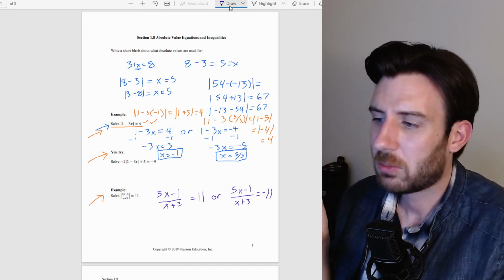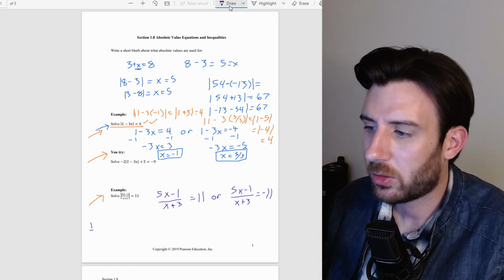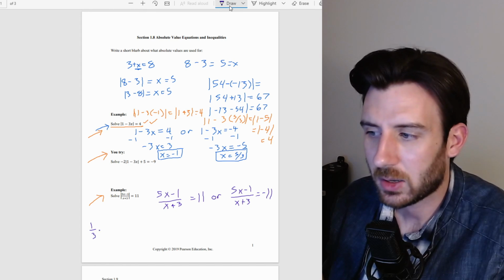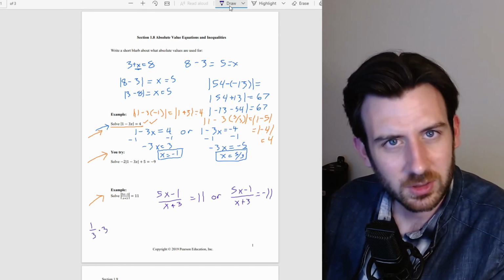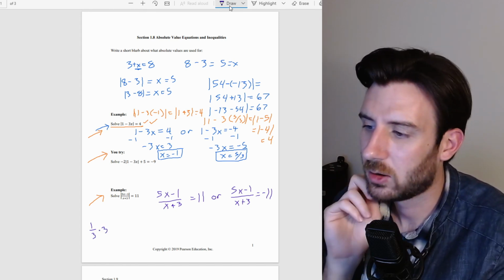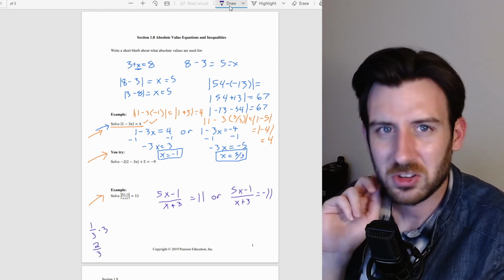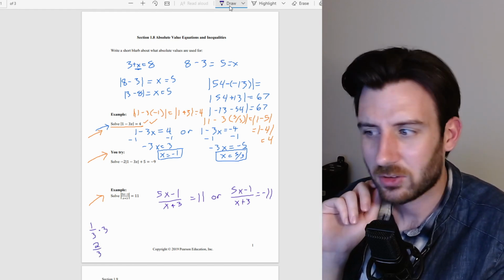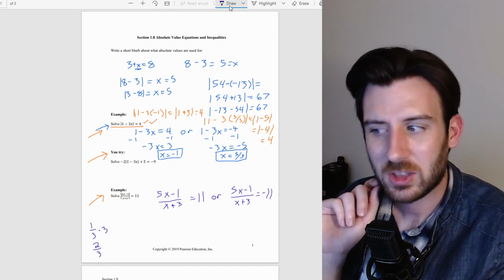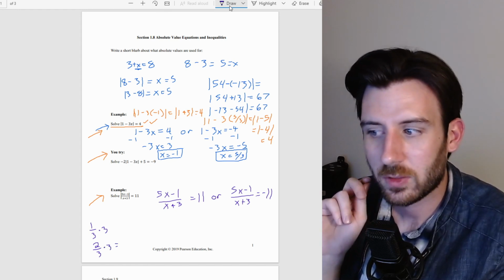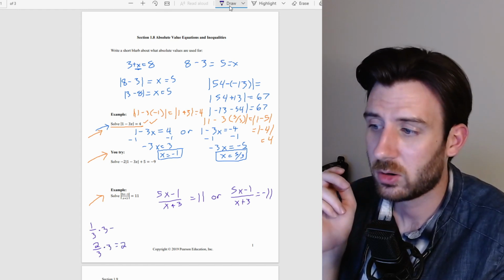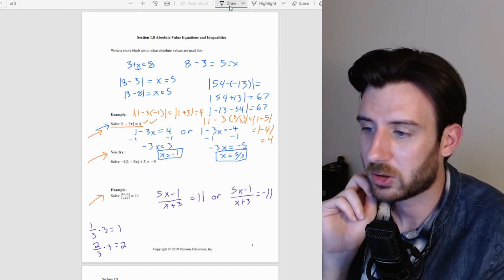For example, if I wanted to get rid of the fraction 1/3, I would get rid of it by multiplying by 3, and then balancing things out and making sure that I hadn't changed the meaning. Even if I had the fraction 2/3, the 2 really isn't what's bothering me. It's the divided by 3, the denominator, which again I could get rid of by multiplying by 3. That would get me 2, which looks a lot more friendly, and here I would get 1, which looks much more friendly.